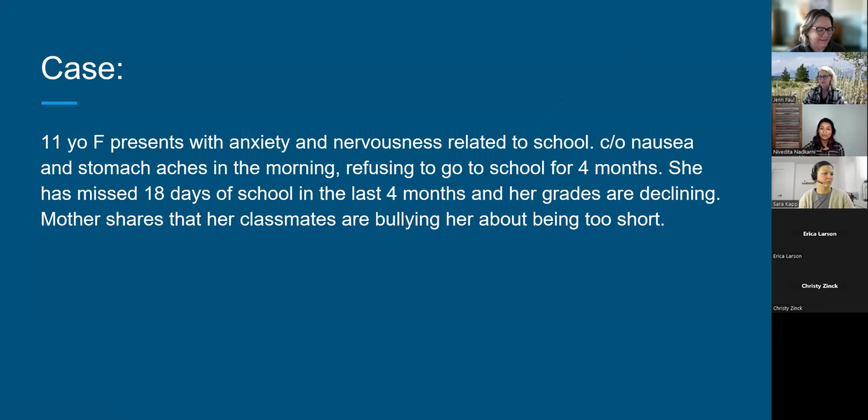In this case, the first thing you want to do is try and find out what this child's baseline was. The last 4 months have been difficult, but what was the baseline? If mom shares that this kid was happy to go to school before this, used to excel in school, and was also involved in cheer or dance, and there's a sudden change, that is significant. Especially the nausea, vomiting, or stomach pains, that would indicate psychosomatic symptoms, right? So if the patient has had a medical workup which has been negative, I would lean more towards anxiety in this child and want to investigate more, either by talking to her teacher or going over some of the things that have changed at home.